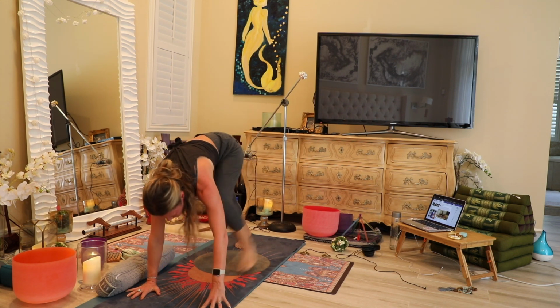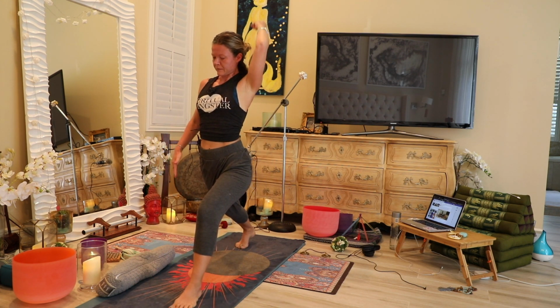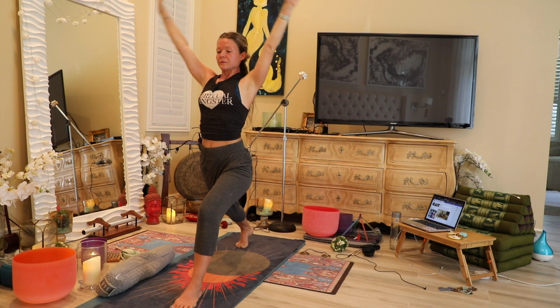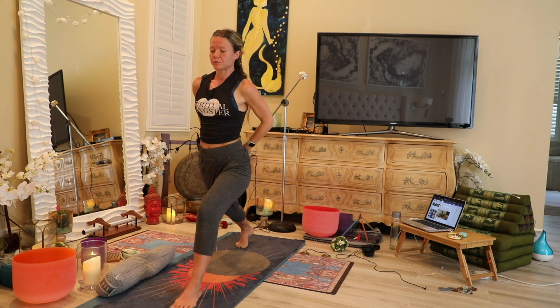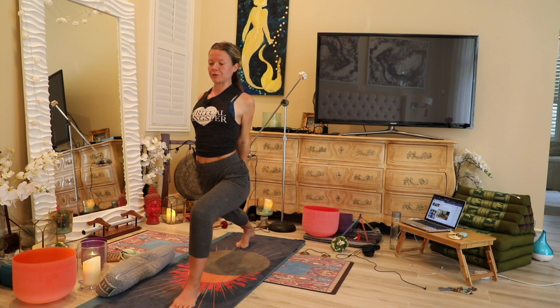Left foot steps forward. Up into a crescent lunge. Reach up to the sky. Relax the shoulders. Take the fingertips back behind you. Left knee forward, right heel back. Lower into your crescent.